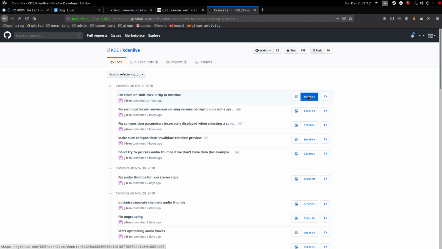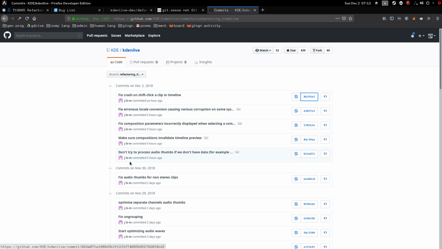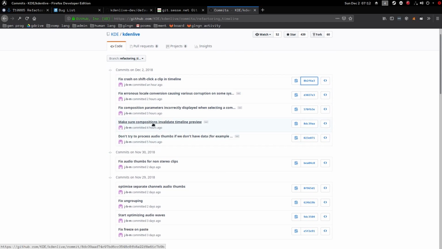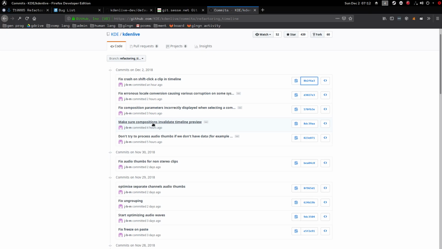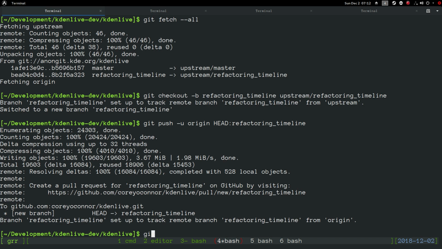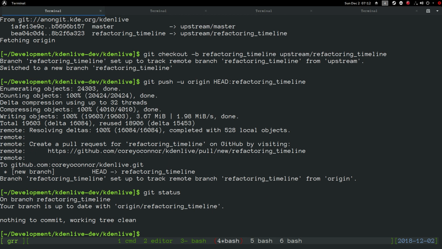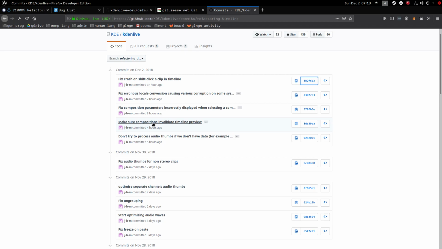The refactoring timeline. Four hours ago. I think that might be the bug I was just encountering. So while that is... Oh no, I guess I am up to date. I don't think there's going to be a diff between... Unless they merged recently.